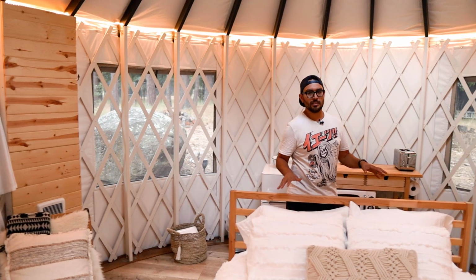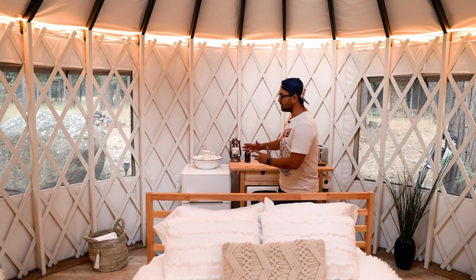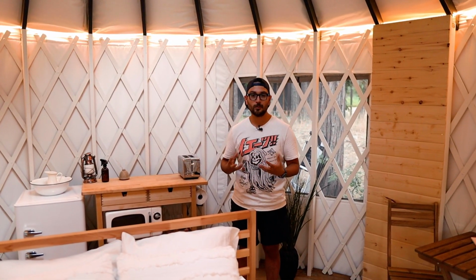This is actually very unique. This is not something I've really seen before, because typically in our yurt, for example, we put the bed right up against the wall, but having the bed in the very middle like this makes it a very open floor plan on the inside. Really nice touch. And then there are so many micro environments within here, right?